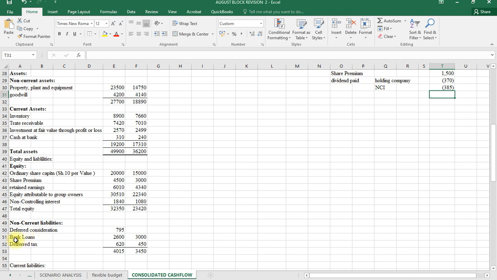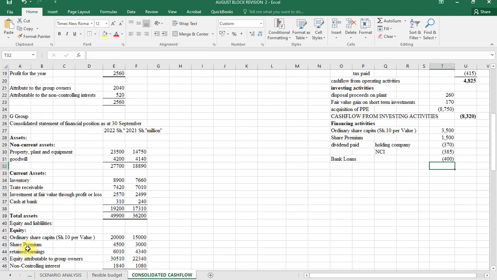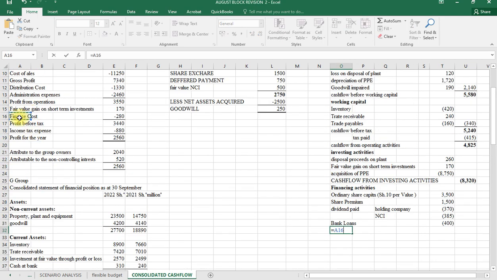The deferred bank loan. What happened to the bank loan? The bank loan started with 2,3. We had this, so we repaid the bank loan. We take the figure at the beginning and we minus the figure at the end. So we repaid 400 of the bank loan, and I think all that we have covered. The only thing that we shall bring back here is the finance cost. Yeah, the finance cost that we paid here, and we pick it the way it is. Finance cost we paid 280.